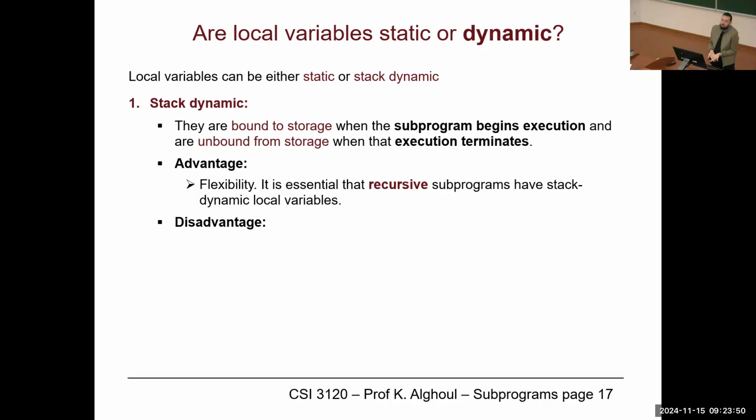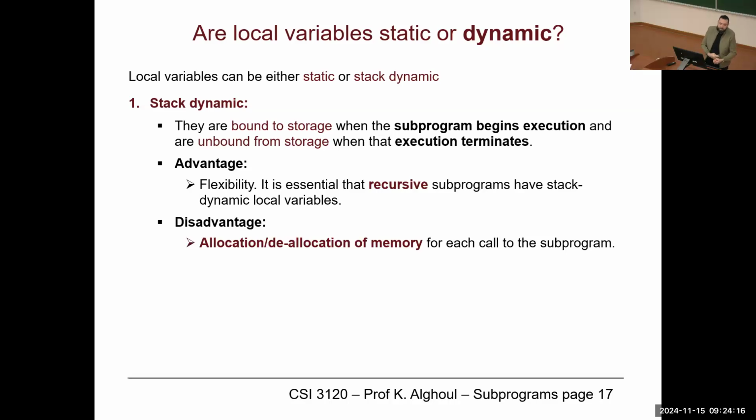So what is the main disadvantage when we have stack dynamic local variables? Each time I'm creating a local variable, storing it in memory, then destroying it after that. So what am I doing? I did this 5 times. What did I do in the memory 5 times? Allocation, deallocation, guys. Correct? By now, you need to know this for sure. The main disadvantage is usually that we're always going to allocate and deallocate the memory, and this costs.